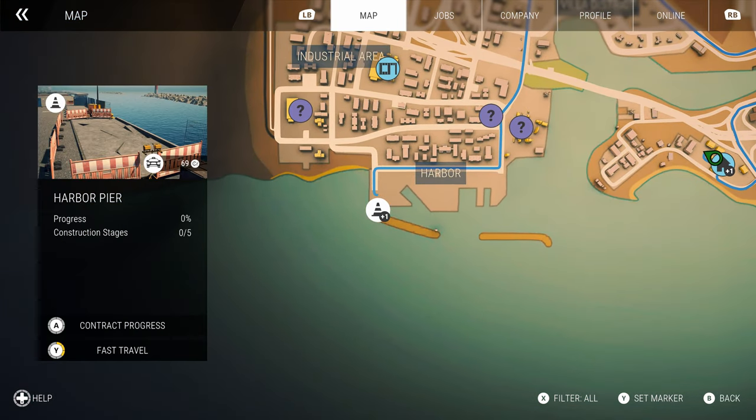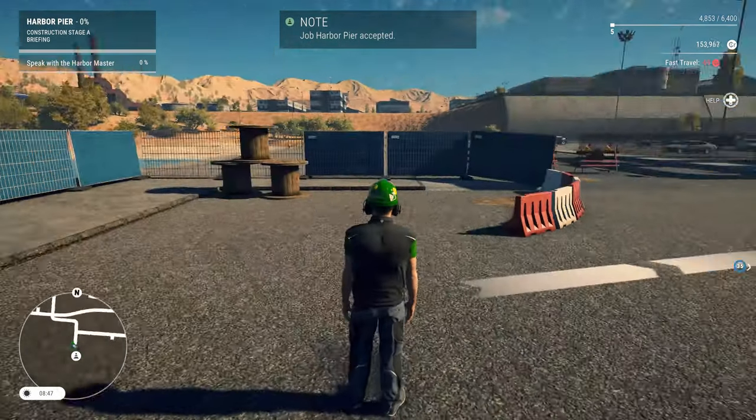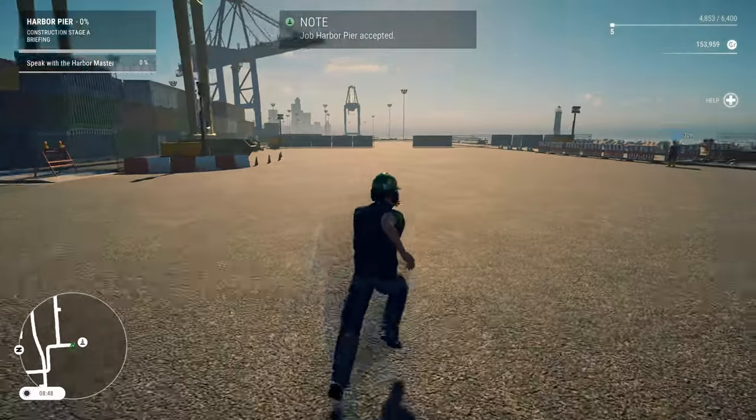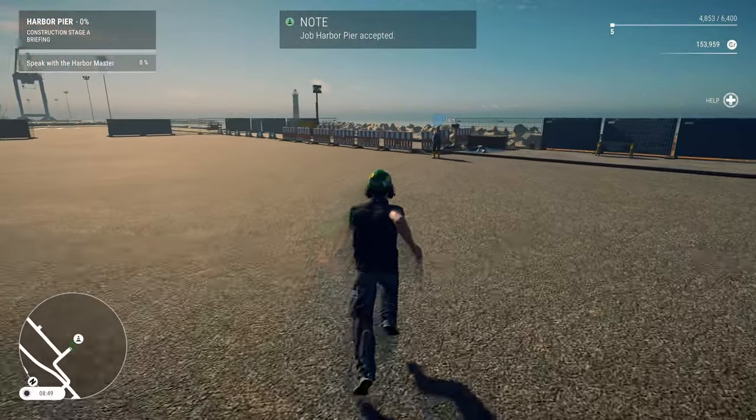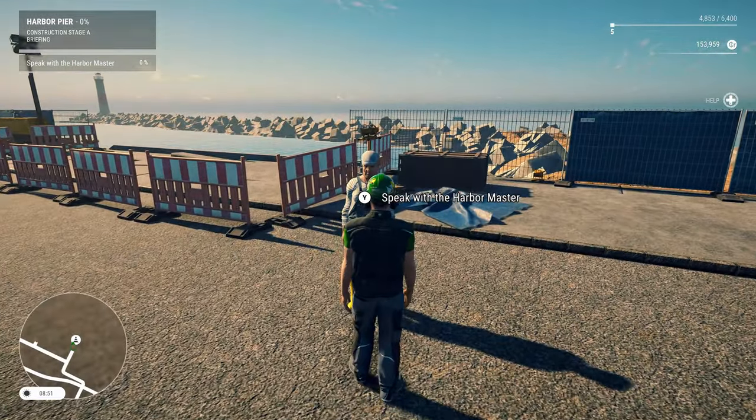Can I fast travel for no money? Apparently, I can. You can set any waypoint in the map, follow the automatic route guidelines of the HUD, reach a waypoint in the game world. Yeah, so I don't think I've been to the harbor yet, but pretty soon we will have been. Where are we going? Are we meeting Hap or are we meeting some foreman for the Maritimes here? Speak with the harbor master.